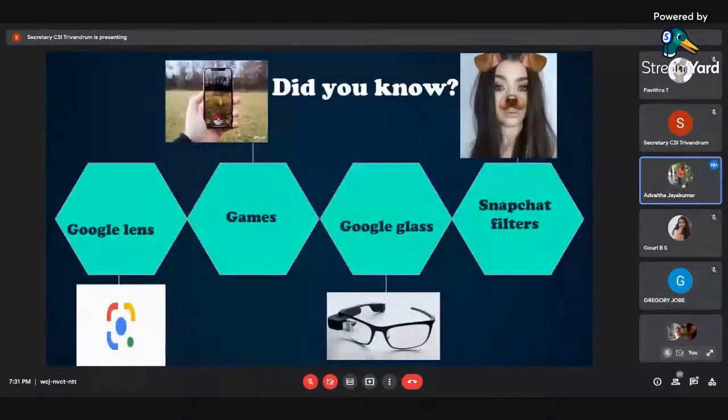Okay, and about the Snapchat filters, which I have already mentioned at the start, and Google Glass. It is about to take a massive leap into the future. Google Glass is like a first-generation wearable computer. Things are displayed in an attractive way that will not block your view of the real world.